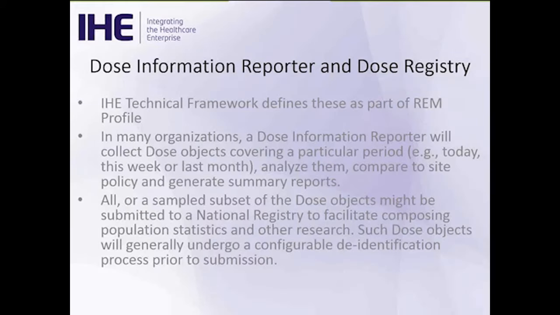So we didn't include, but from then on, a dose information reporter could pull the information from the PACS, provide reports about the radiopharmaceuticals, the amount of activity, the dose to the patient, and then it could anonymize those reports and forward those up into a dose registry, national, or similar to NEXT Image Guide, where they want to provide guidance back to the department on how their dose or activity administered to the patient compares to other departments, which is always very helpful information.